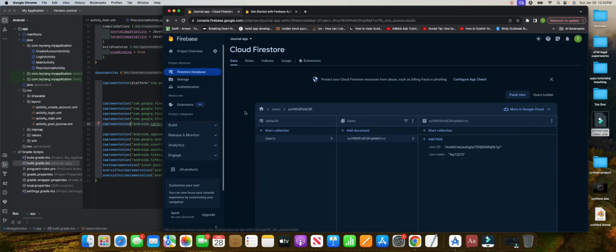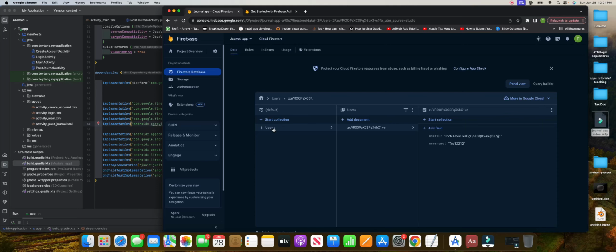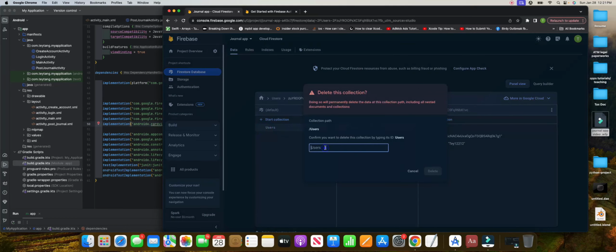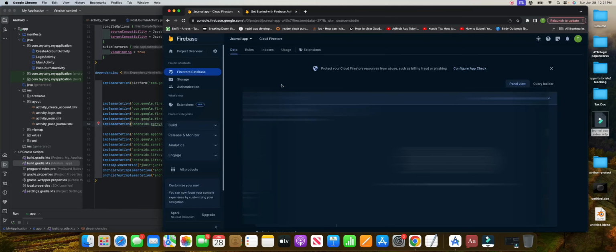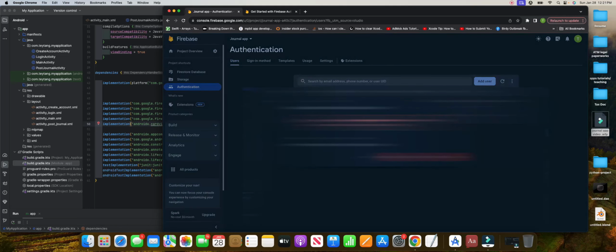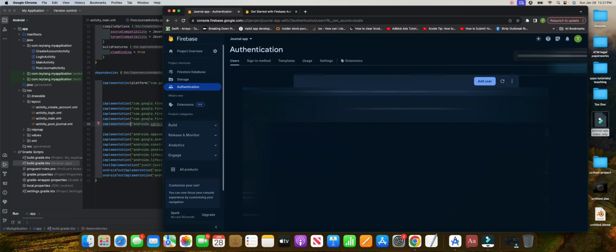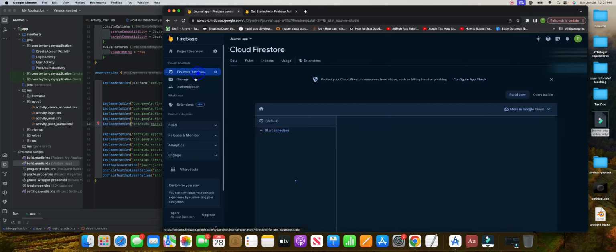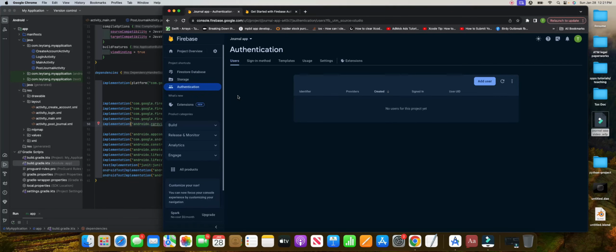And same thing for database storage. Right now I have a collection here because I created one when I ran the project earlier, but we will delete this for now just so it's out of the way. Delete that, and delete this user from the app. Delete the account. Boom, and that's done. Alright, so once you have this and this and this set up, you can then begin coding your app.